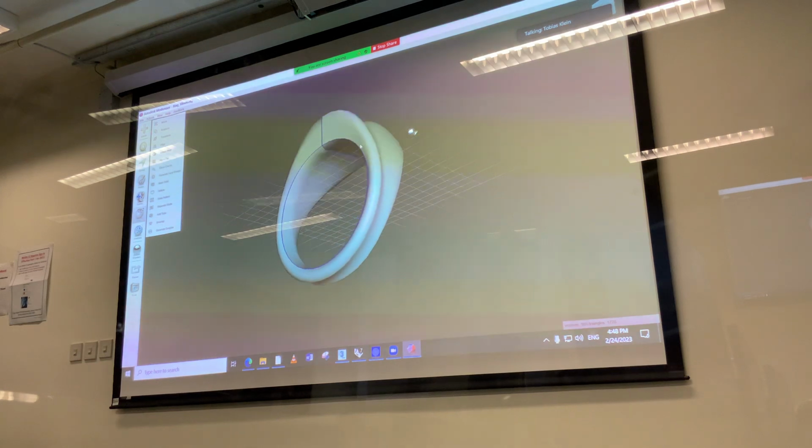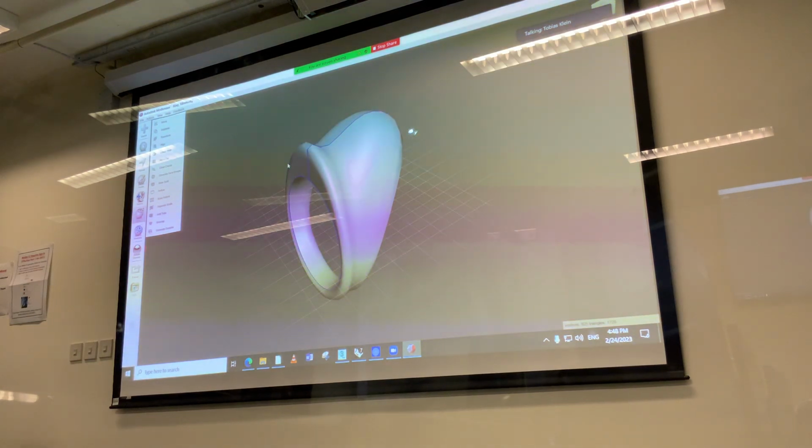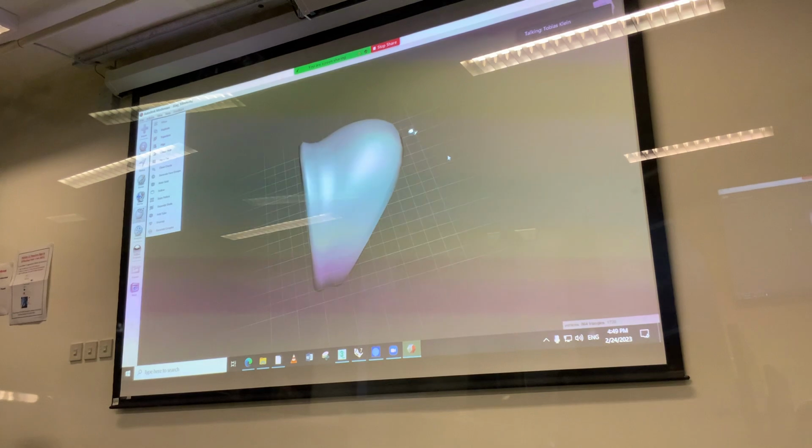1, 2, 3, 4. But as these lines lie entirely on top of each other, we can go to the edit command, and in there we have this close crack. You can only do that when these edges lie exactly on top of each other. And then within one click, ta-da, done.